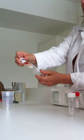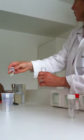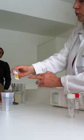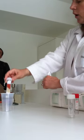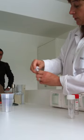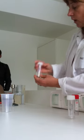Remove the dip slide from the container, then put it into the urine totally, because the most frequent mistake is that they put it in only halfway, and that's why we couldn't calculate the number. So put it into the urine for some seconds, remove it, and put it back into the container. That's it. That's the Uricult. You can see the name here.